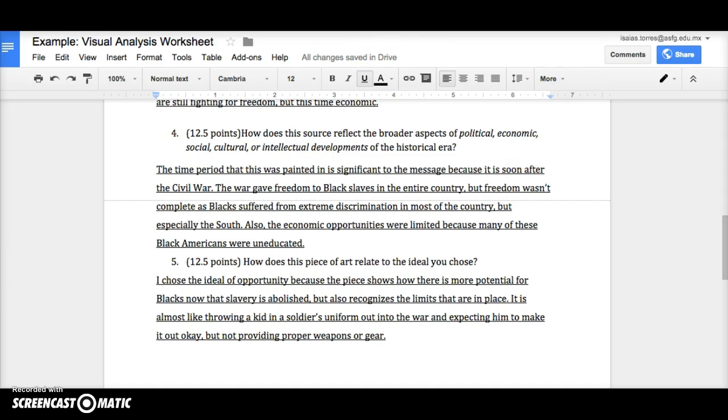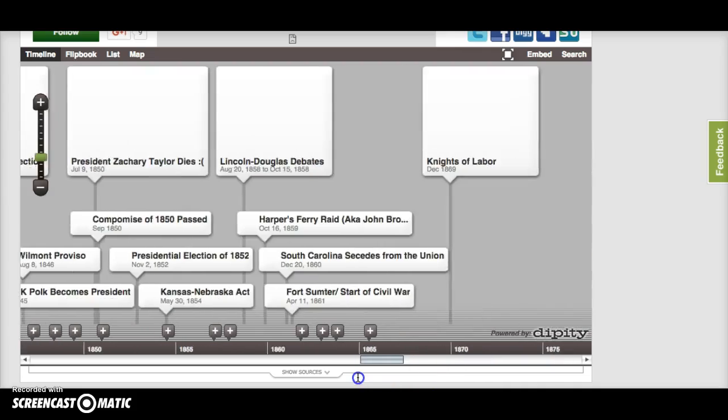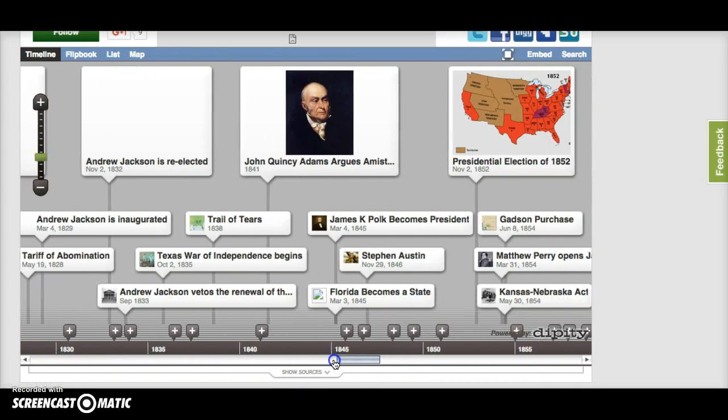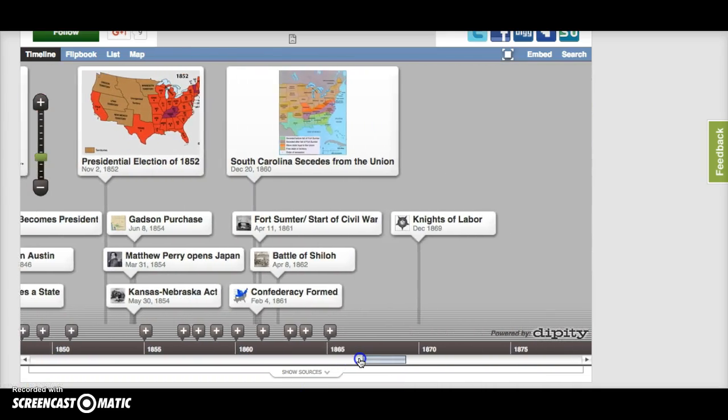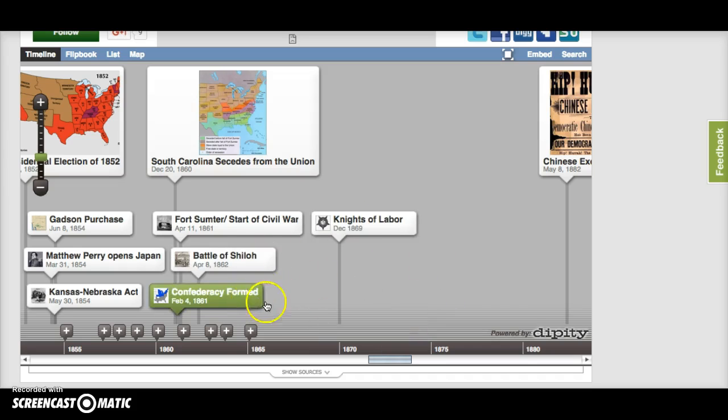Oh, the other one I was going to show you is this website gives you a little bit of context too. So if I go back using that same example, 1878, there's not much. There's definitely important things happening in here, but for whatever reason, it's not on this timeline.